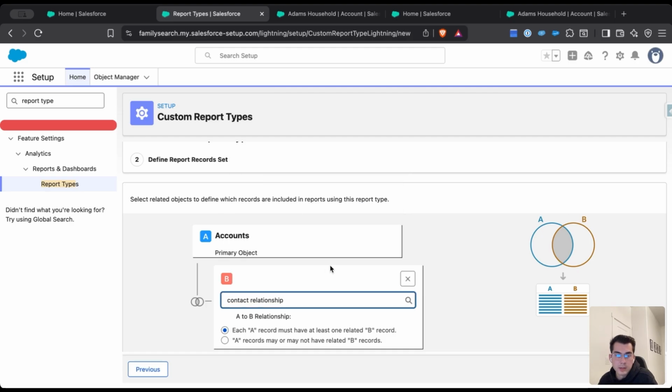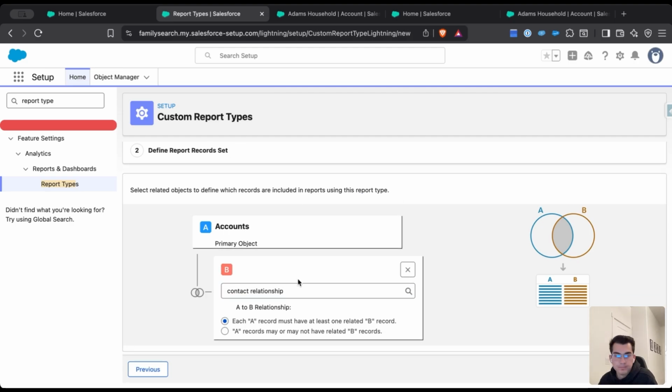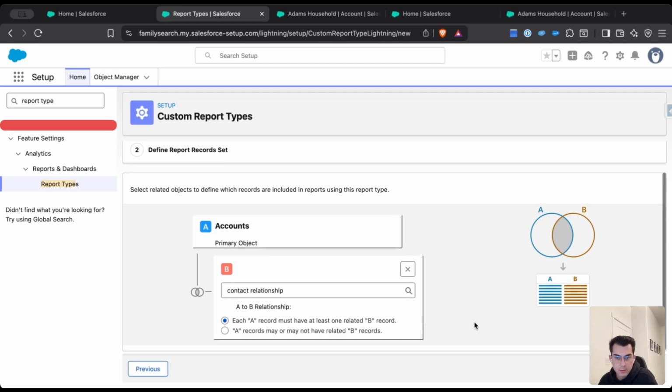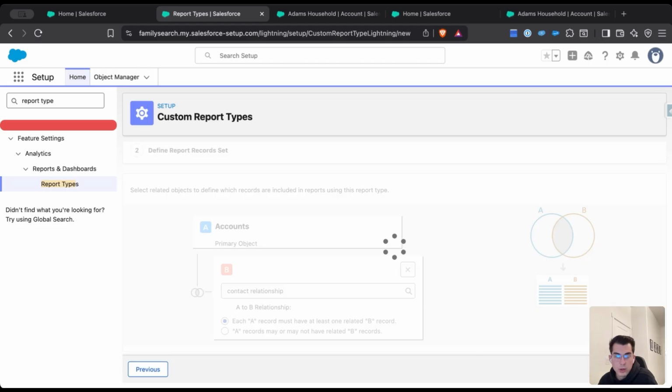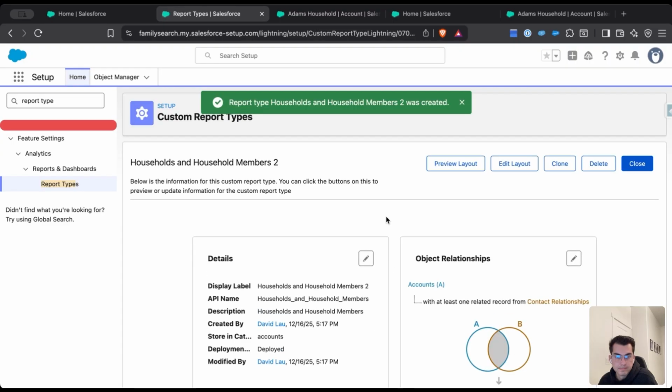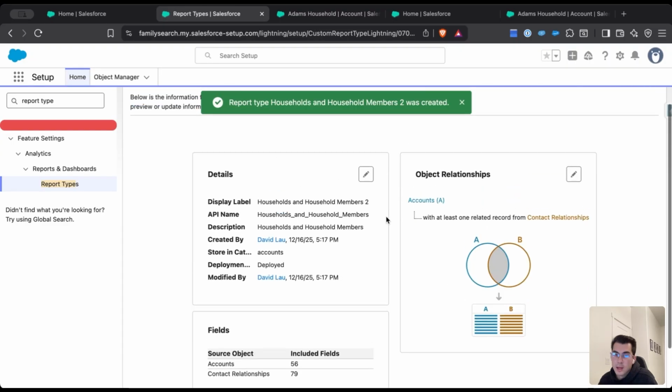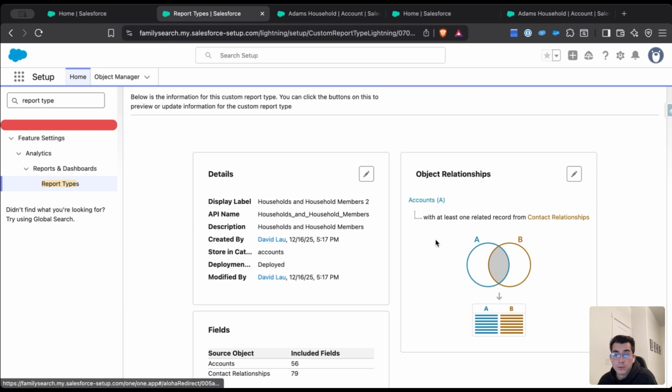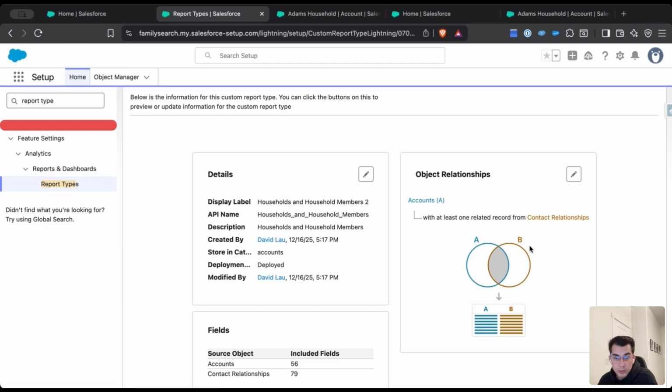Right there, contact relationships. And you'll leave it as each A record must have at least one of the B records right there. And we'll go ahead and save there. Okay, now we have our report type created for our households as well as our individuals within those households, and we'd like to show those that have households with members in them.